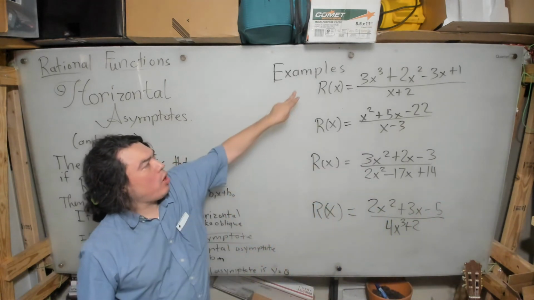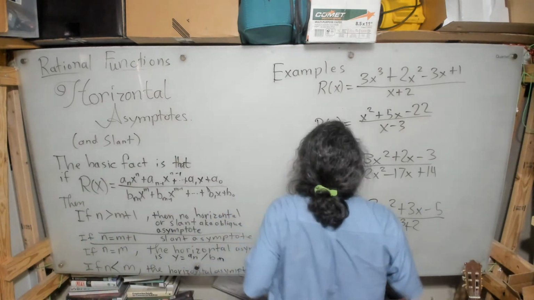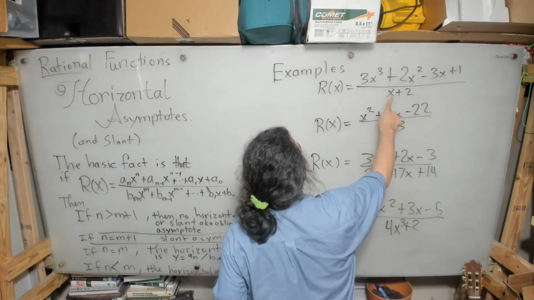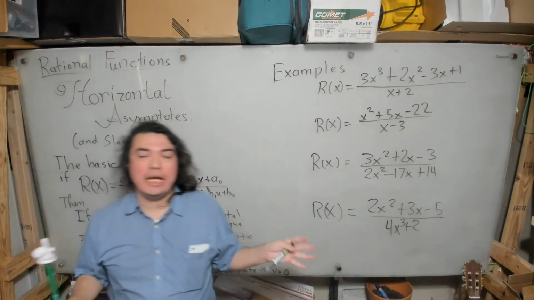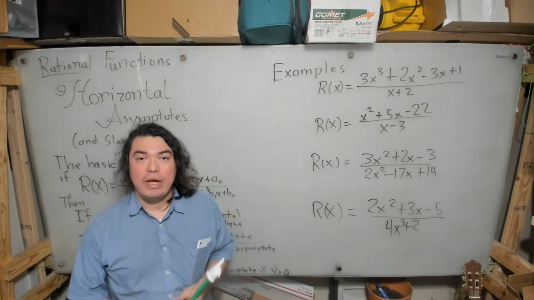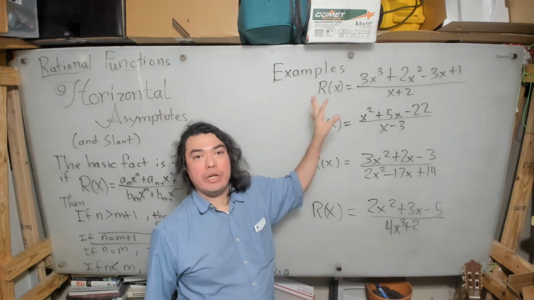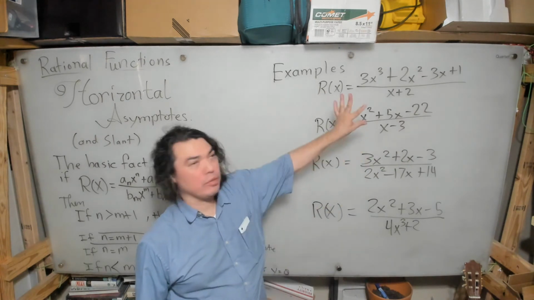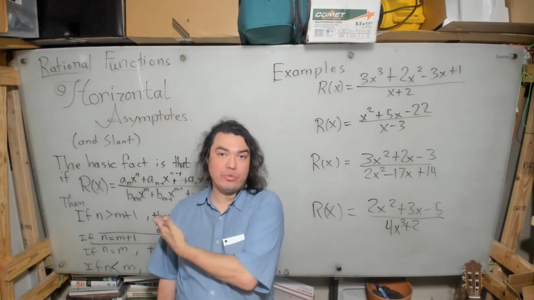So the first one is we want to know what the horizontal asymptote is of this first example here. I have a 3x cubed on the top as my leading term, and I have an x on the bottom as my leading term. You might ask why I'm saying that. You might have an example where the polynomials are not written with the highest degree first and decreasing degrees afterwards. They might be all jumbled up. So you always want to look at the term with the largest degree on the top and bottom to apply these rules. Okay.